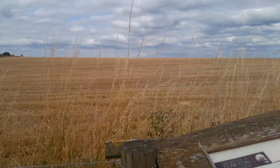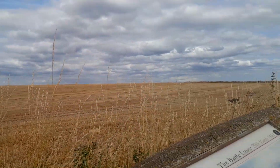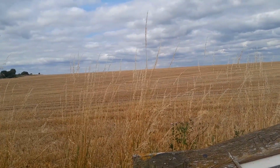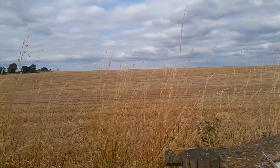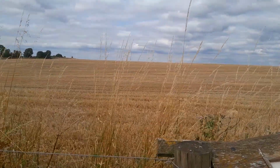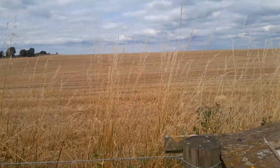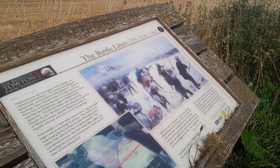On a snowy day in a blizzard, and the wind was going in the Yorkist favour. So 50,000. They fired their arrows. 48,000. They hit the Lancastrians. They tried to retaliate, but because of the wind blowing against them, the arrows fell short. Well, there's the first site. Number one, and we've got 10 more to go.